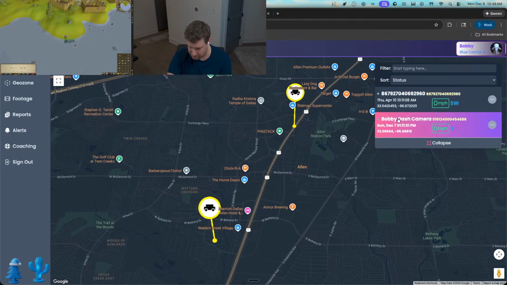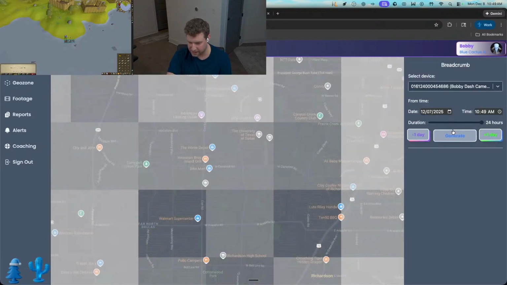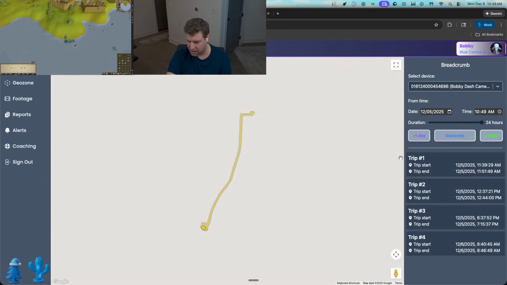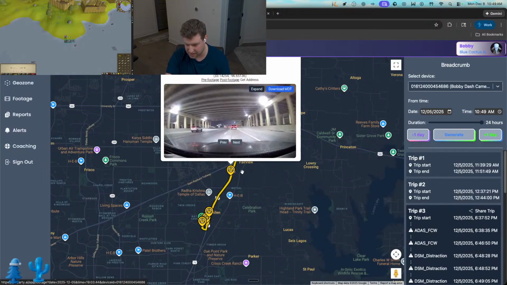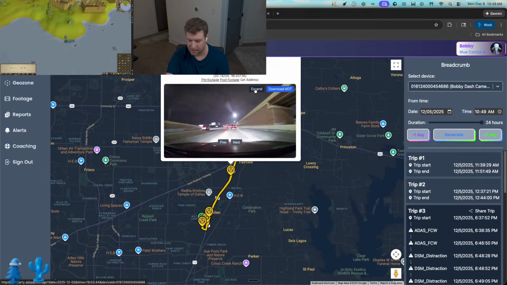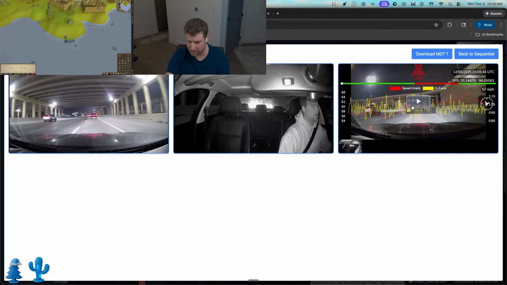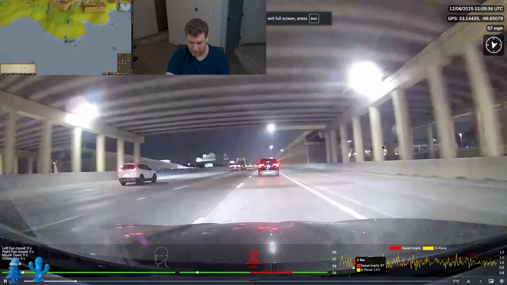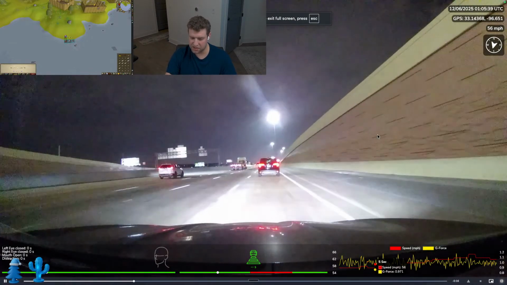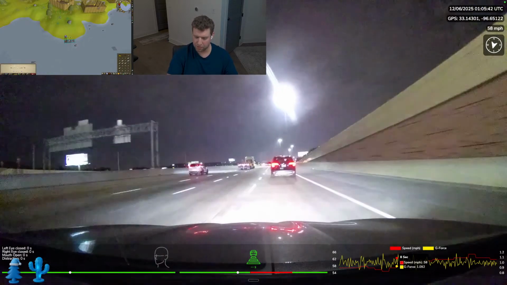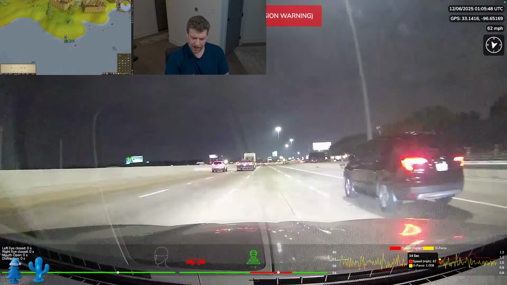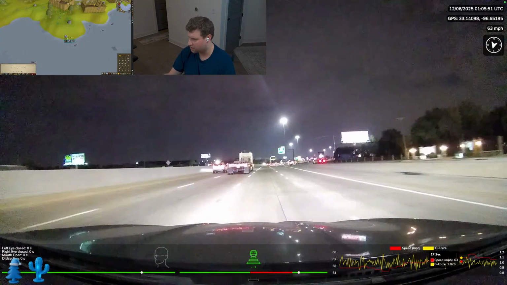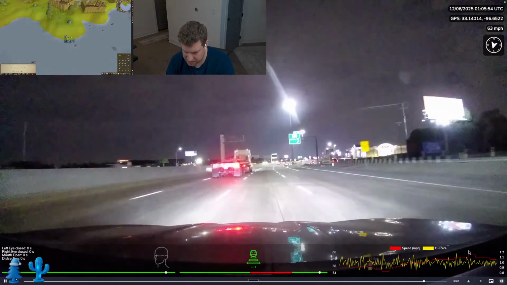So we have a main mapping page, we have live video, we have trips, so you can see trips that the vehicle took, any events. So in this case, this was an ADAS forward collision warning event. We can review this event. We can expand it into a larger view here. And this is doing things like forward collision warning, lane departure warning. Here's the forward collision warning, if you can see. Shock, severe shock, hard turn, hard brake, stuff like that, right?